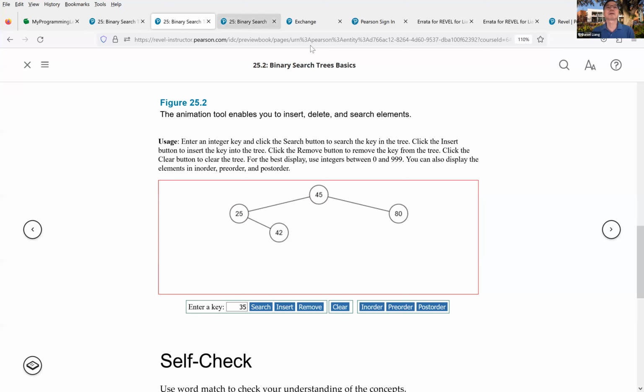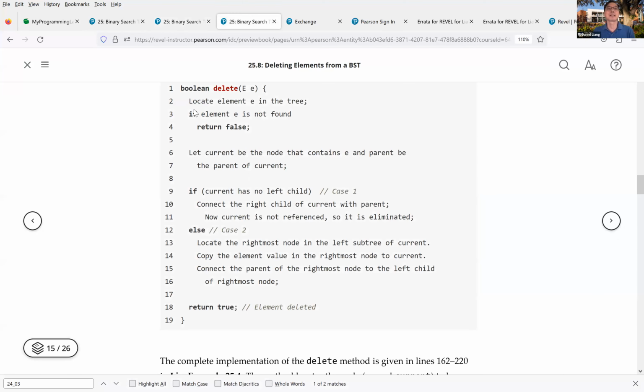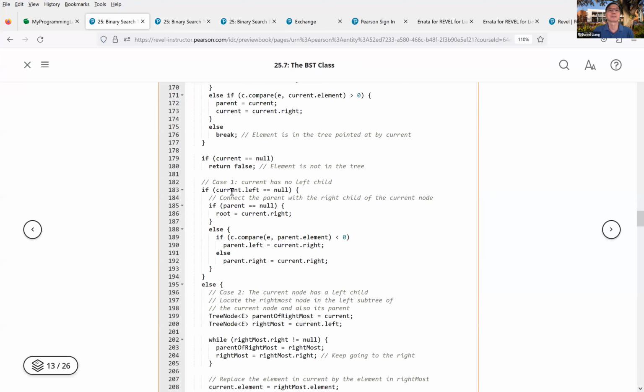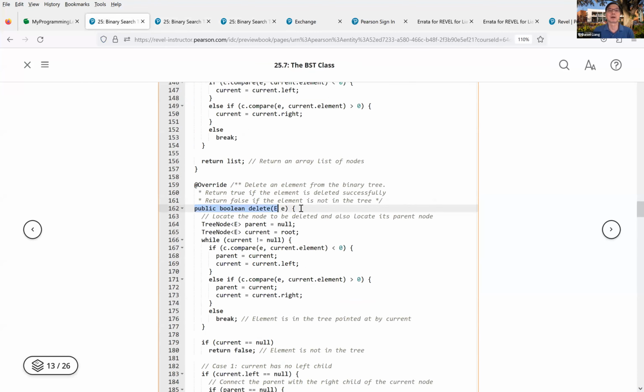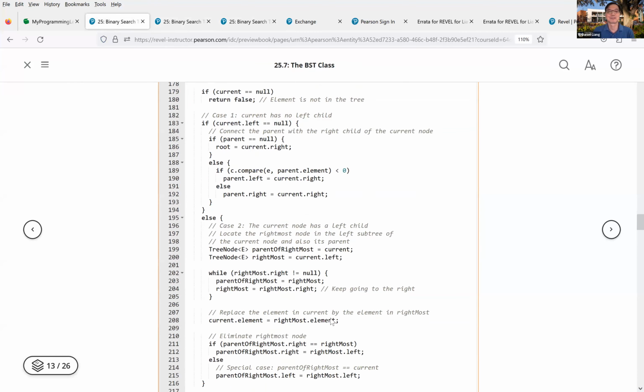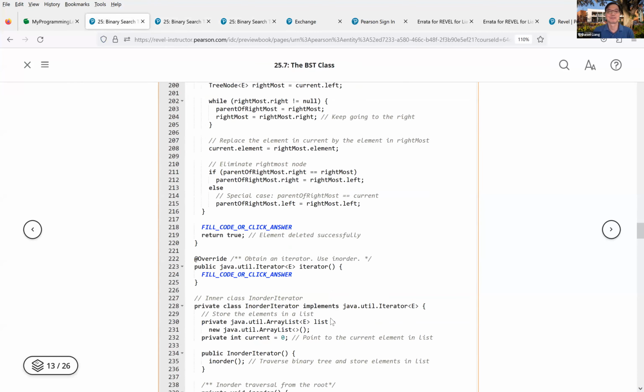And now I'm going to go back to this algorithm again, and you can see here how this is implemented in this source code. Here is how we implement writing code for this.